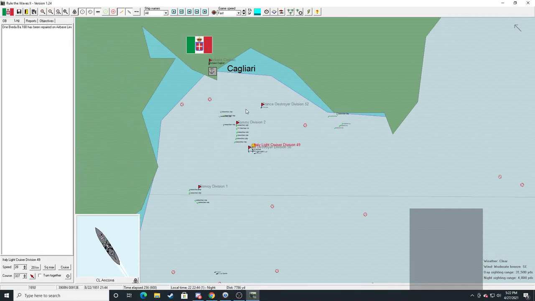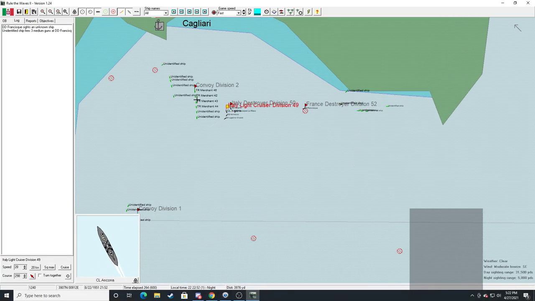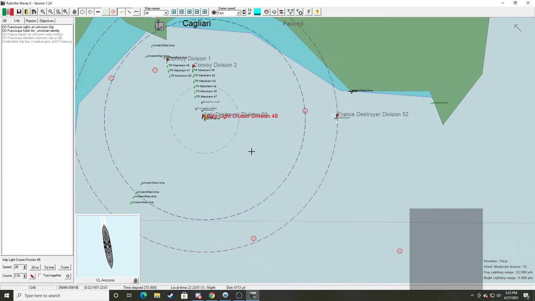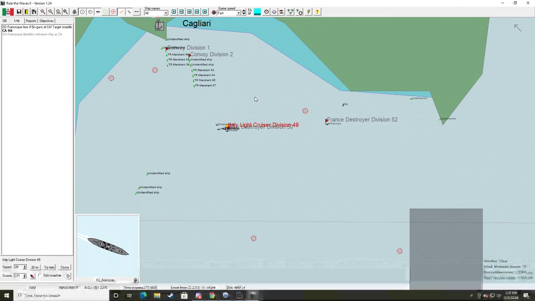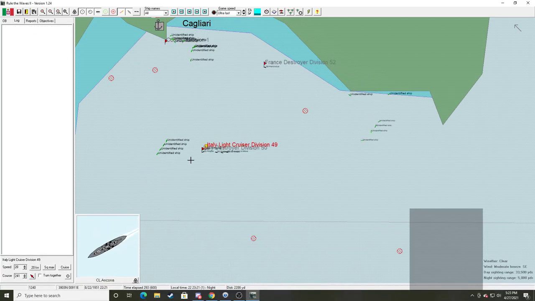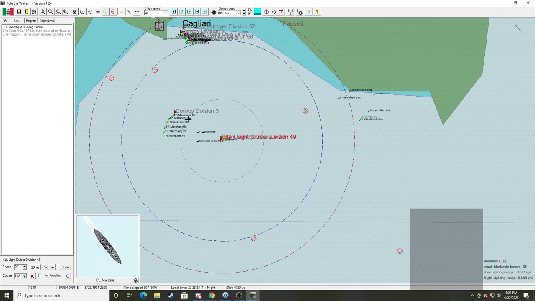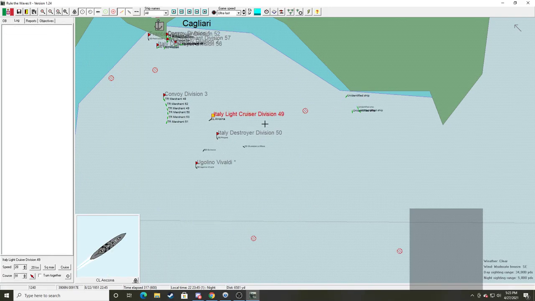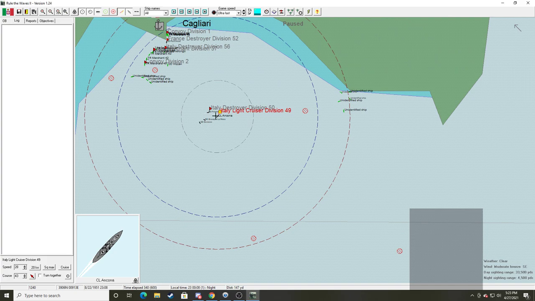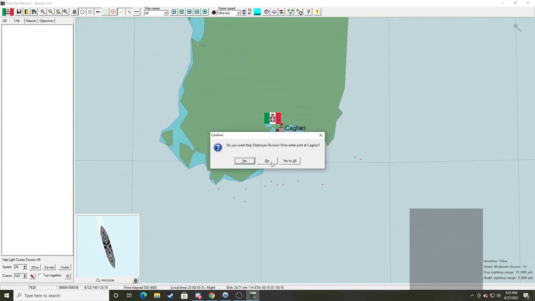My hope is that we can slip our convoy into Cagliari, and hopefully it'll be daytime soon enough. Oh god, Francesca's sitting out over there. Hopefully it'll be daytime soon enough. No, not do a yes to all. I will get them in when I want to. And we'll be able to launch airstrikes at him.